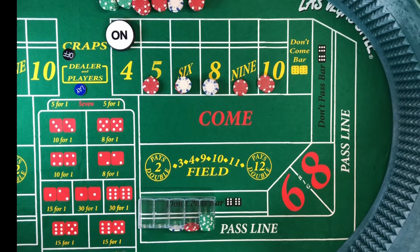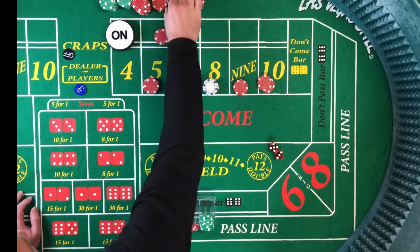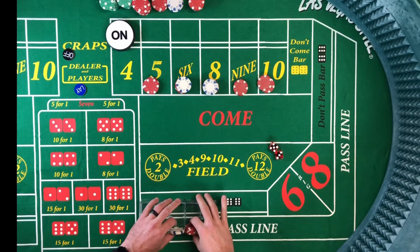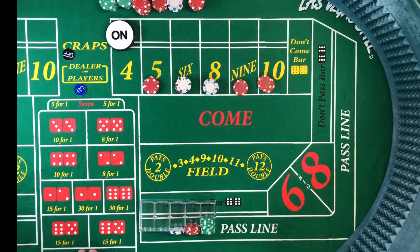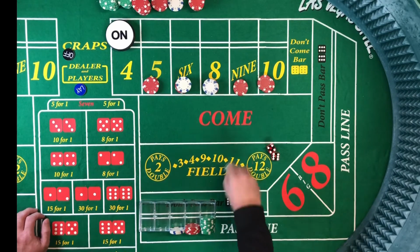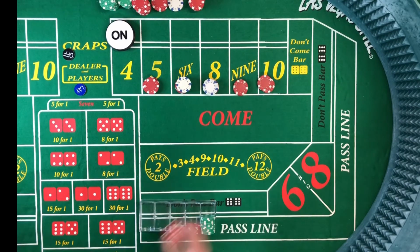Dice are out. And that is a 5, 3, 8. Easy 8. 18 on the 8 pays 21. Dice are out. 10. 10 easy. 15 on the 10 is going to go ahead and pay 27. So we're making money now. It's all free and clear. We're doing good.